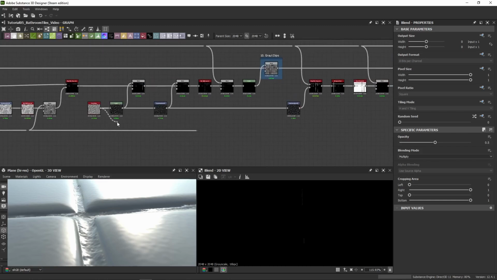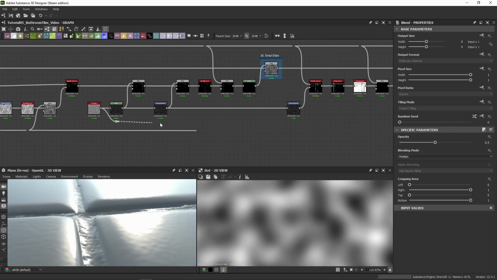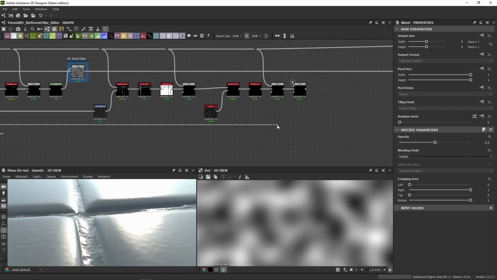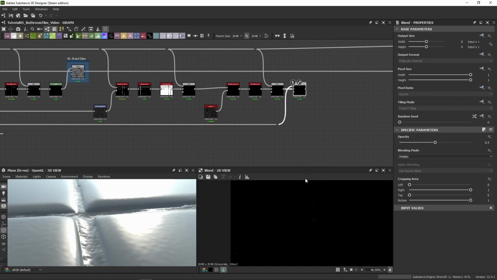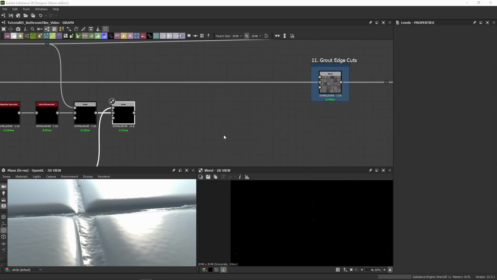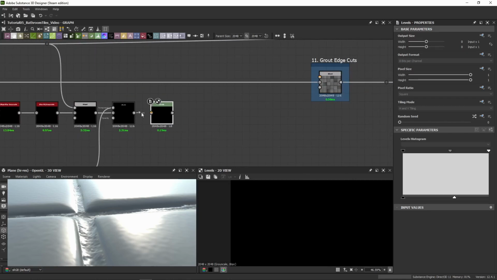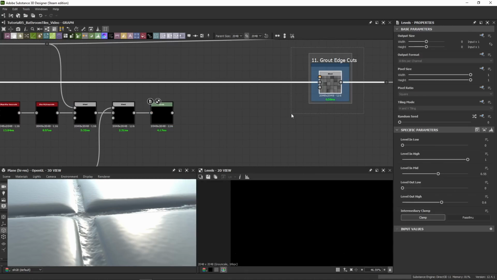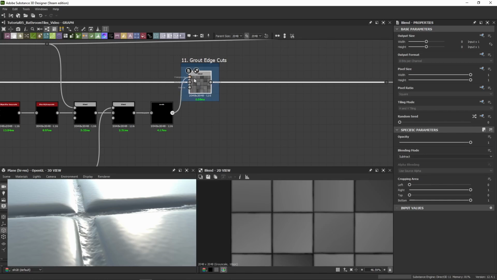So I'm going to drag it out and place it down here. And then I'll go over this in a second. And then this is going to go into the top. And then this has to subtract.